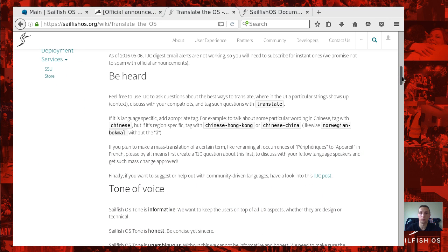Most cases, you think that a particular term used throughout the whole OS in your language is translated incorrectly, and it's used everywhere, and you just want to jump in and find and replace everywhere in the system and then run away. Please don't do that, because that's a really massive change.